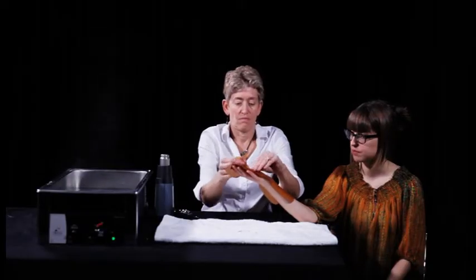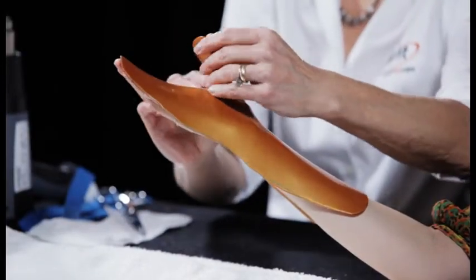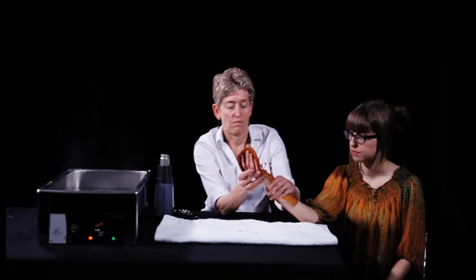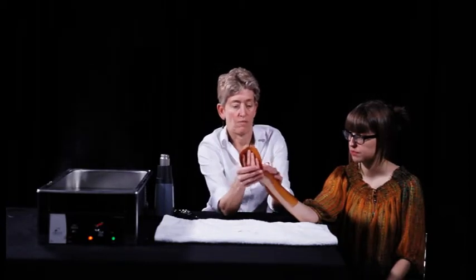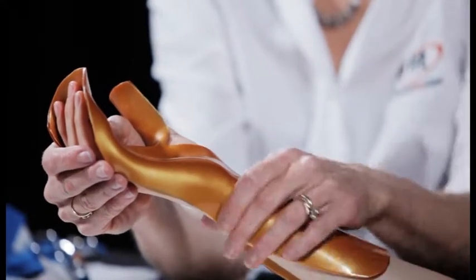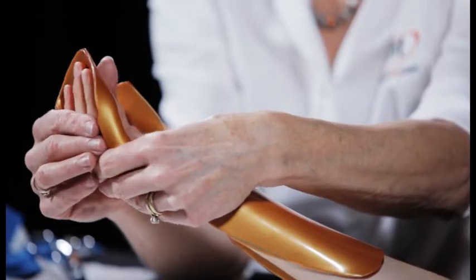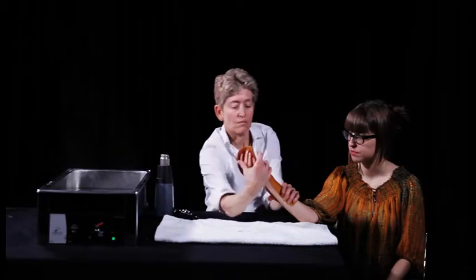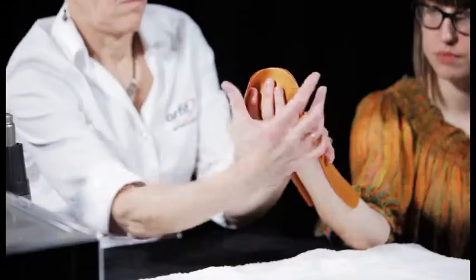Place the orthosis over the patient's hand, wrist and forearm, letting gravity assist. Stretch the material onto the first web space so that it conforms and offers support to the thumb and index finger. Smooth the material down the forearm, stretching it slightly to help it conform. Do not pinch tightly in any one spot to avoid fingerprints and pressure points.